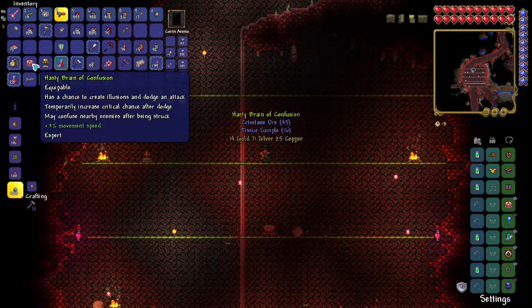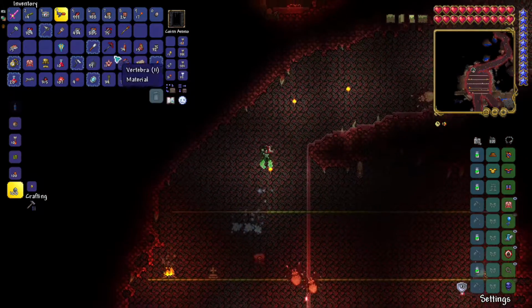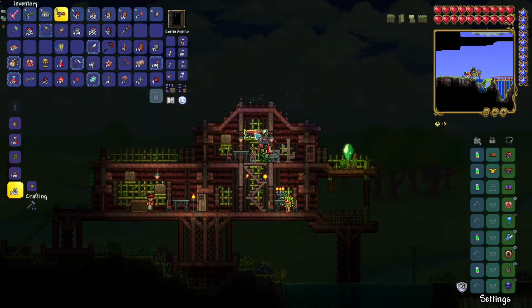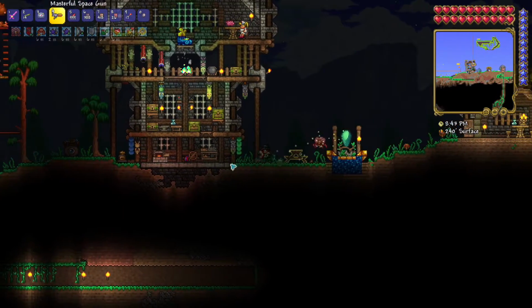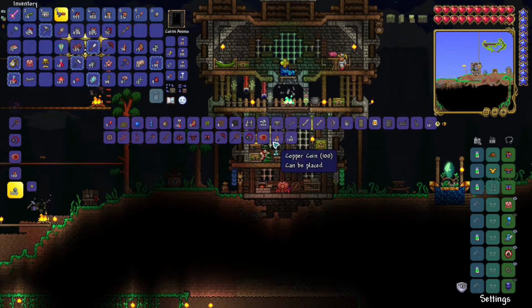Let's see what we got then. We got another hasty Brain of Confusion. What's my armored? I prefer that. Right, let's just get out of here, because there's just so many things. Right, now let's go to the crafting area. Lovely. Alright, now we have 105 Crimtane bars.